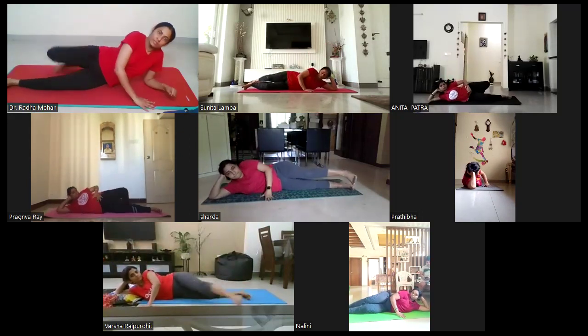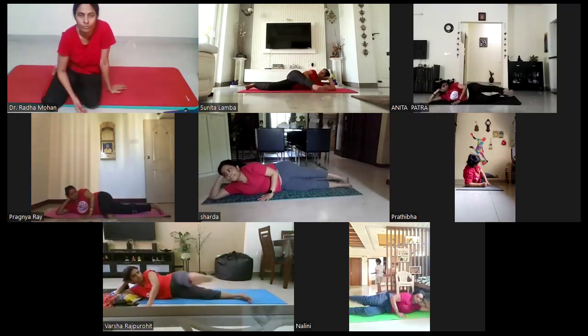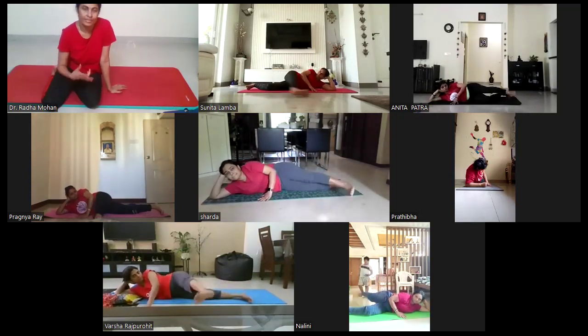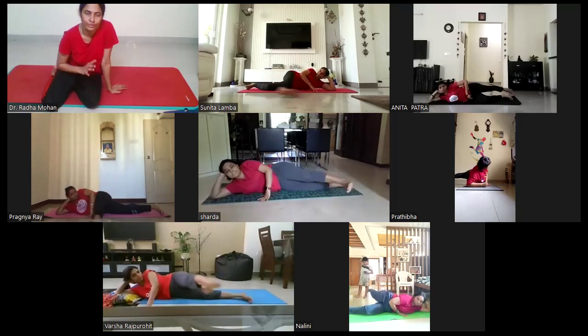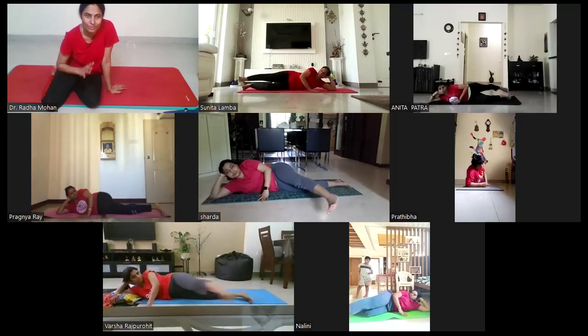Front and back. Ready? 1, 2. Come on. 1, 2, 3, 4. Swing nicely. 5, 6, 7, 8. Easy. 9, 10, 11, 12. As much as you can.